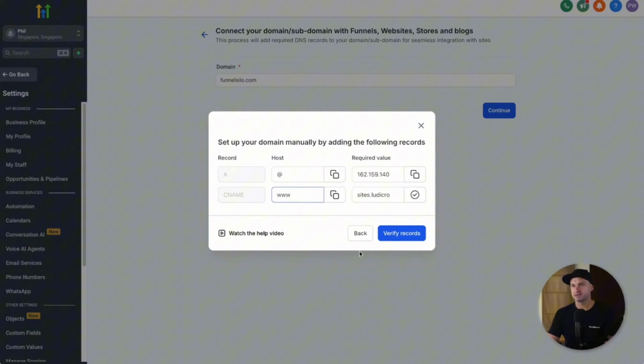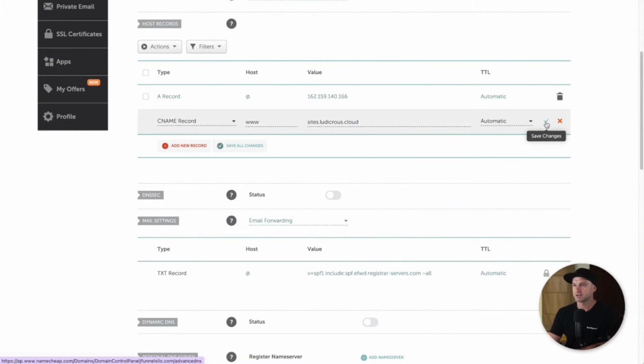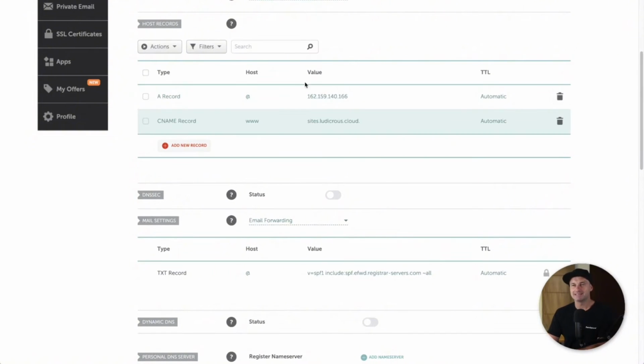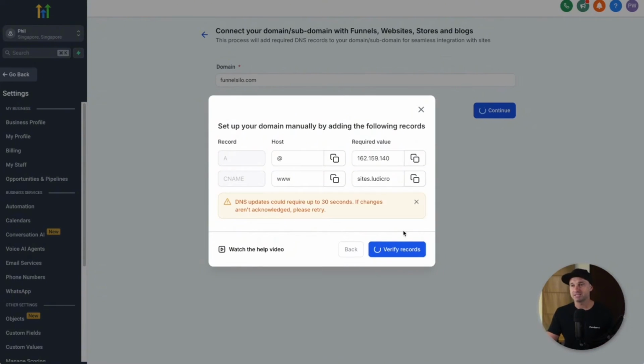Now the second one is CNAME www and this record here. So I'm going to copy that once again. CNAME www. Okay, so add record. Okay, CNAME www and paste this one in. Okay, and then click on check. Okay, and that's it. If we just wait just a few minutes now, well, not even that, it's actually going to be completed. So I'm going to click verify records, see if it's come over just yet. And if it hasn't, we just have to wait just a few more minutes and then it will integrate.